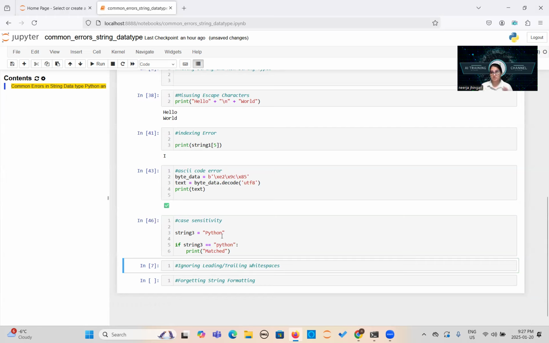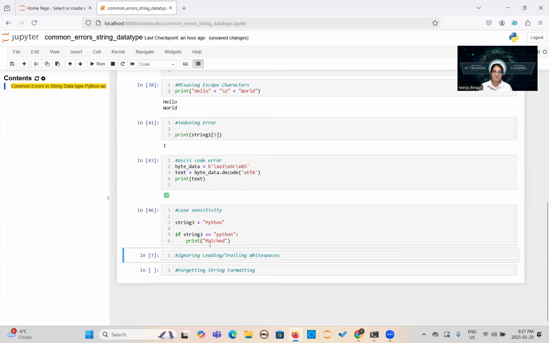Now see the result. It did not show any error, but it did not print matched. Why? Because my string 3 is Python and I am also asking if string 3 is equal to Python, so it should print matched, right? But it is not doing that. Why? Just notice here. This P is title case and this P is lowercase.